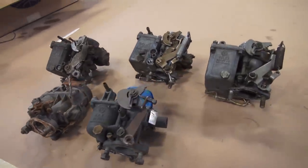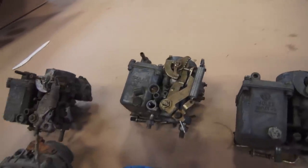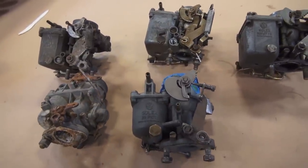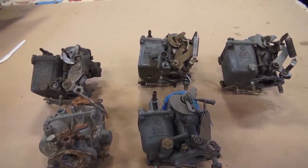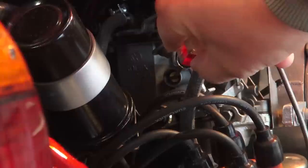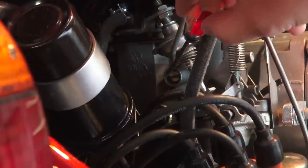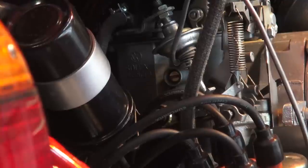That's basically it for tuning — I don't cover dual Weber setups; this is for a stock carburetor. I'm going to demonstrate on a running 1974 Super Beetle so you can hear what happens when you adjust the screws. Right here is the idle screw — the big one — and the mixture screw is below it. The car is warm and idling nicely. I'm going to show you what happens when I start turning in the mixture screw.